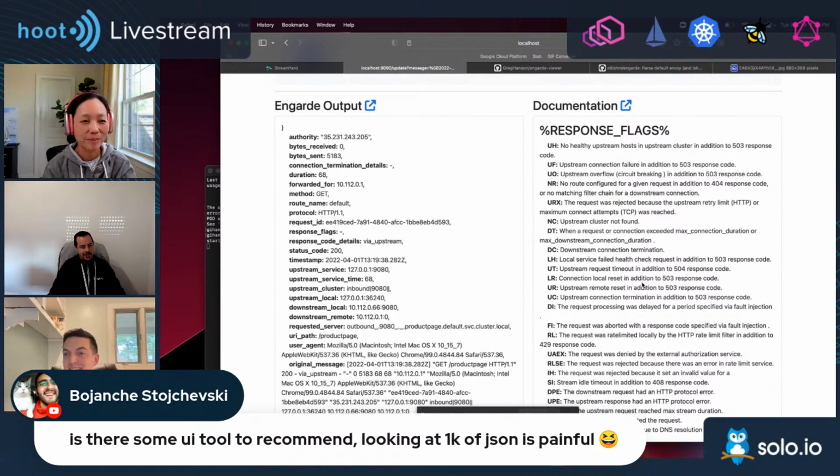So I know I said I wrote this for customers, but really I use this all the time. Yeah, it's exactly what I was thinking about. In my case, I look at the access logs, I see the flag, and I never remember them, right? And then I go to Google. I think one of my top searches is Envoy access logs, because if I type Envoy access logs, I go directly to the documentation page where I have these response flags. I am definitely in the same boat there.